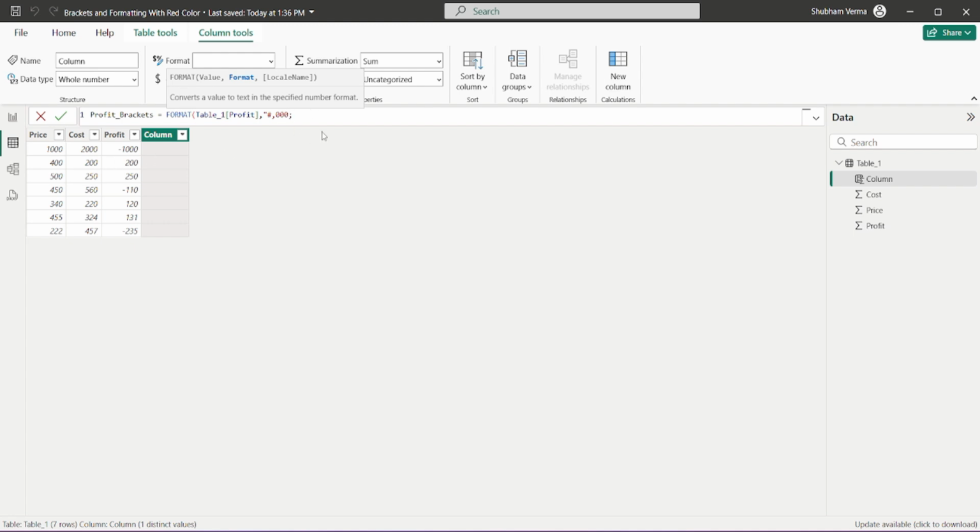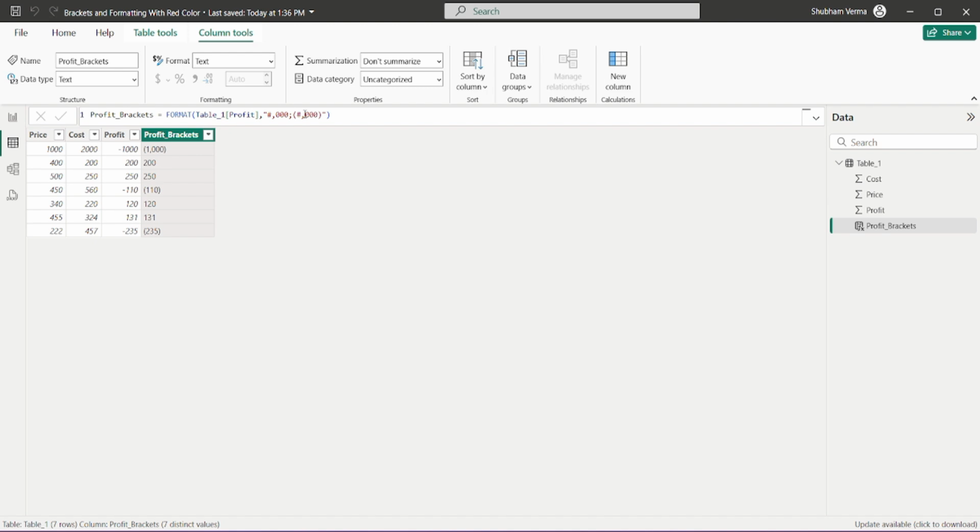These are my numbers, and these numbers I want to return in brackets. So I'll start my bracket from here, copy this formatting, and paste it under the brackets, and then close the bracket. This kind of formatting I want under this column. Now I'll write double quotes and close the bracket and hit enter. Here we can see all the negatives are converted into brackets because of this format.